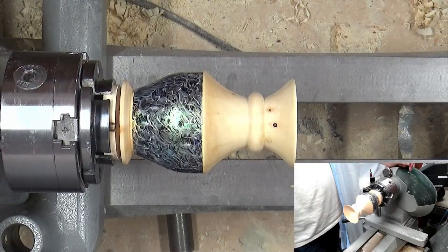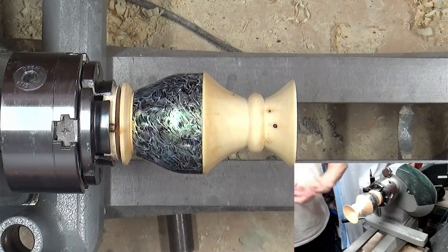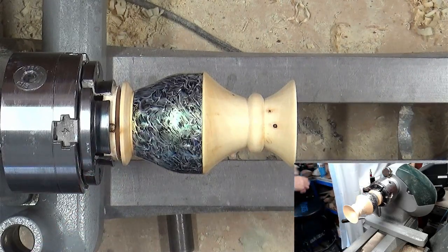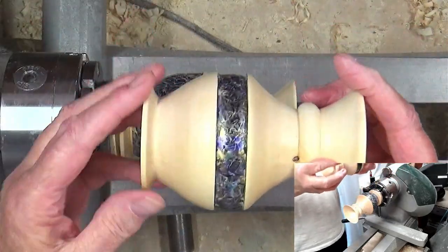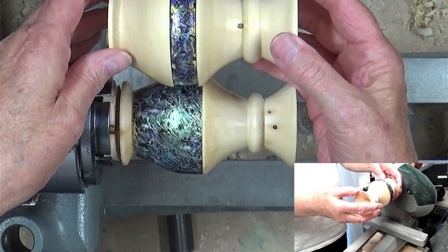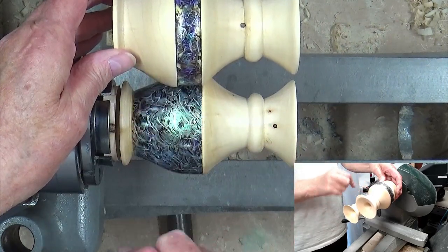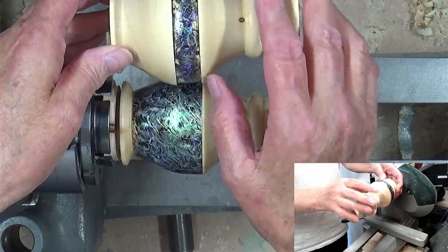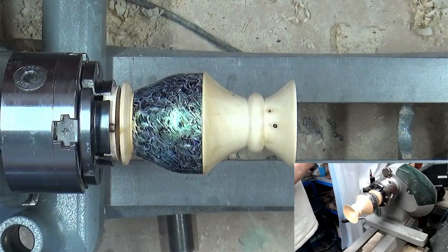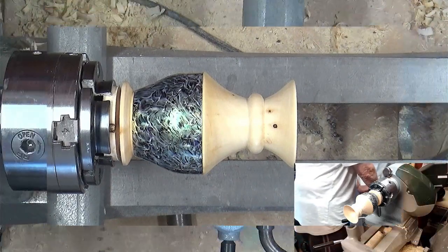Right, so that's ready to be parted off. It won't be today because I've got to go to Gatwick and pick the other half up. All we've got to do is part that off, and then when I'm on next time, what we'll do is put this in the chuck with tailstock support there, and take this down, put a groove there, and do that the same as that, hopefully. Okay, tatty bye for now.